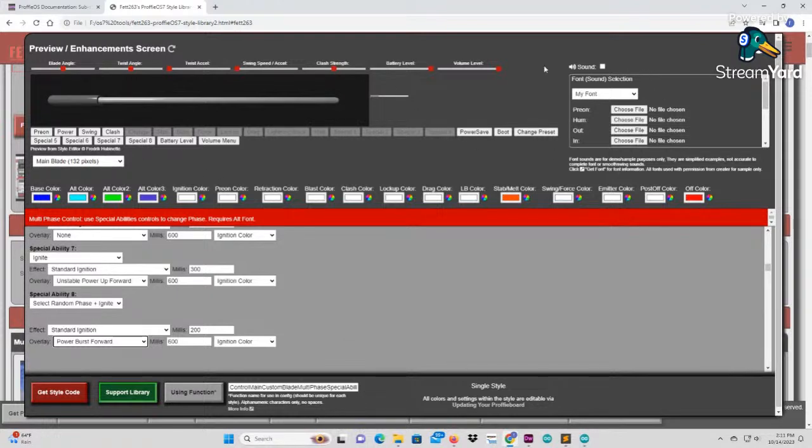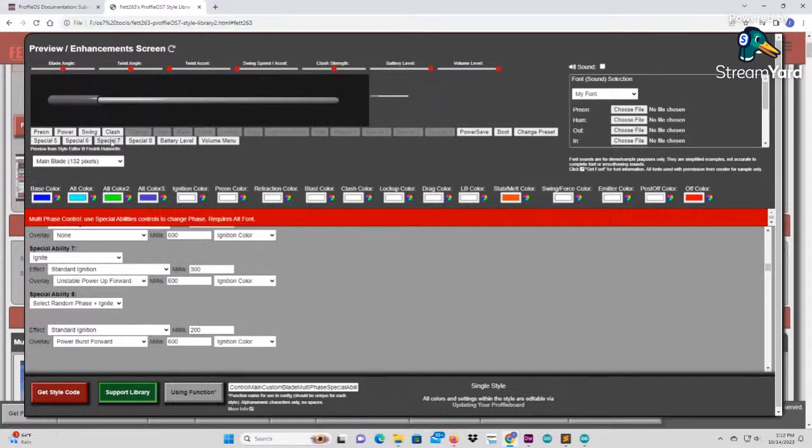So right now I don't have sound set up. You can set that up. But if I do special ability 5, there's going to be a delay because the sound would have been playing, and then it's going to do the ignition. So there's that ignition. Special ability 6, again, it'll play the track, but then it'll ignite. But there's a delay. And then we get the ignition, and that one was a slower ignition.